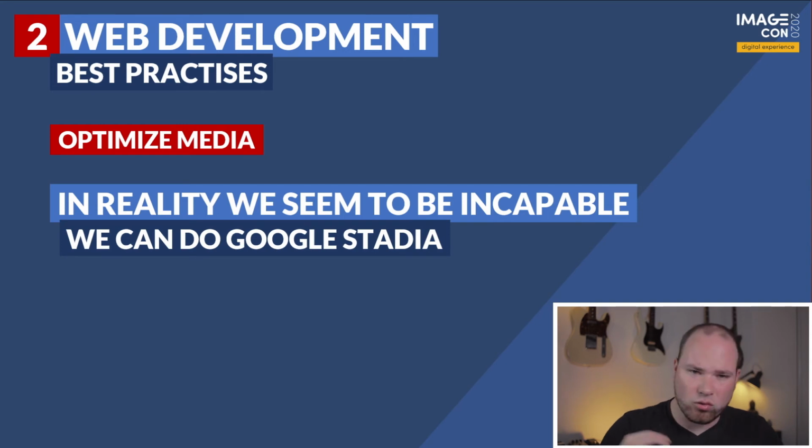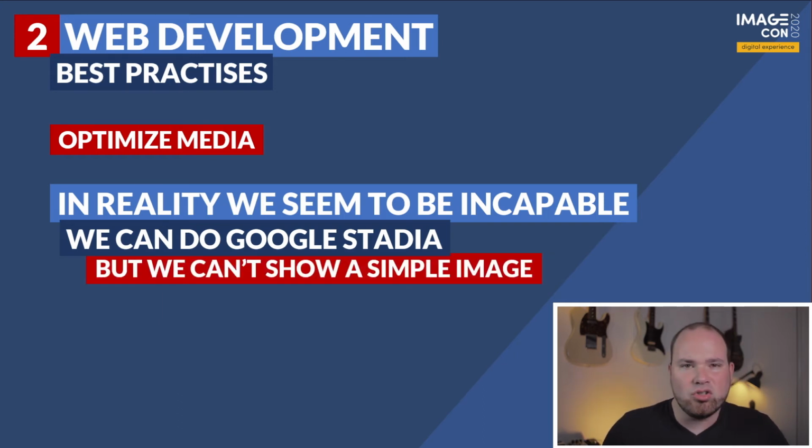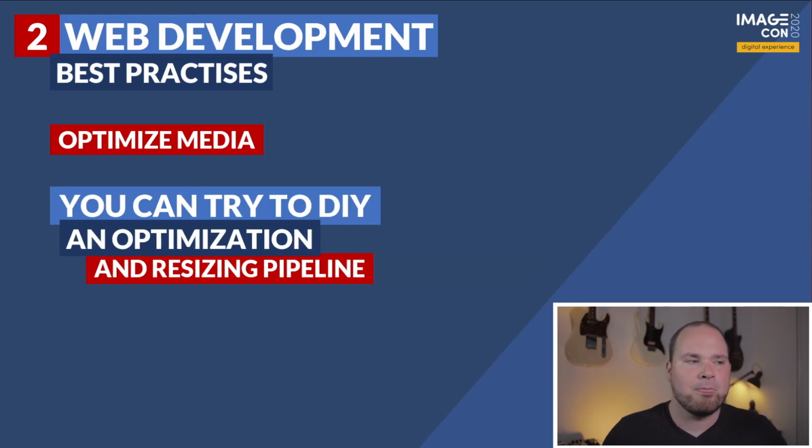That on the one hand, we have Google Stadia, which is the new gaming platform by Google, where they basically can stream 4K footage, 60 frames per second, with low latency while you are playing the game as a user through a browser. Right? This is like the peak of technology at the moment. And on the other hand, we cannot even show a simple image because that PNG that should have been a JPEG is 4 megabytes and it's stretched. I've seen many websites with this. Like, how can we be so advanced in one end and so not advanced in the other? We really need to step this up.